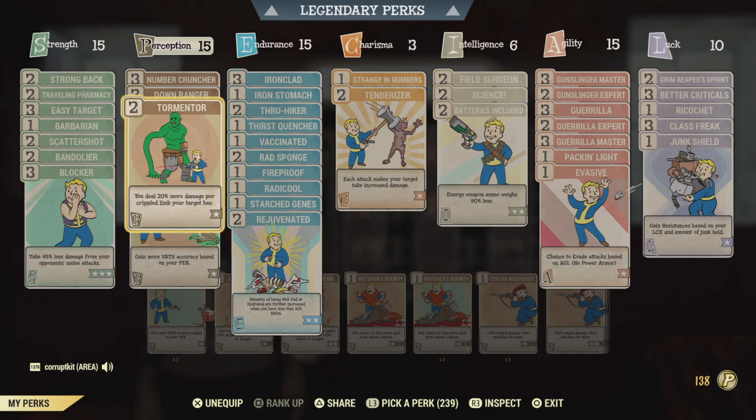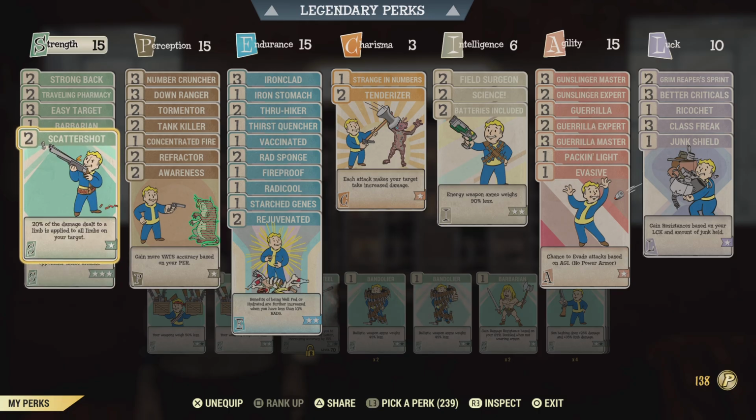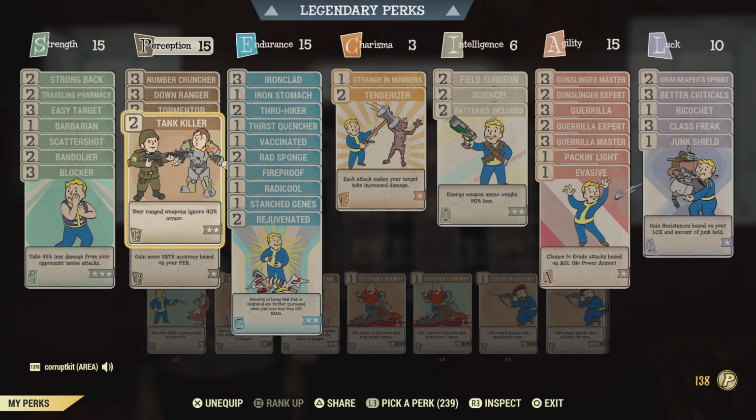Tormentor, you deal 20% more damage per crippled limb your target has. So if we go back to that damage, Scattershot and Tormentor marry up together, so we're causing damage all the way around. Lots of heavy damage coming through. So it's a very nice card to have on.